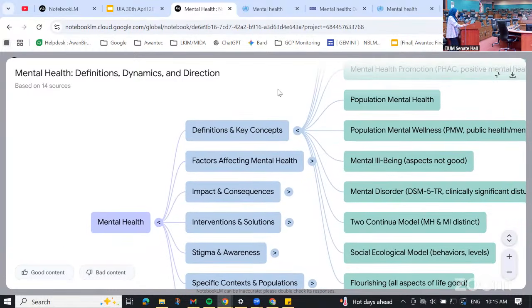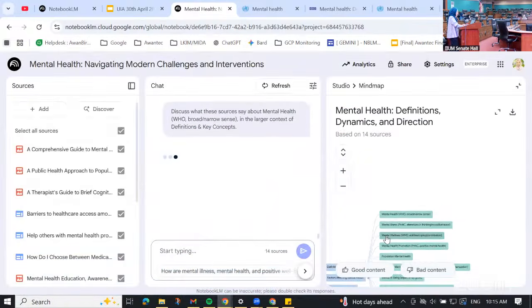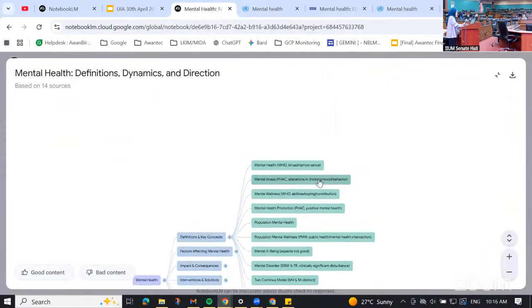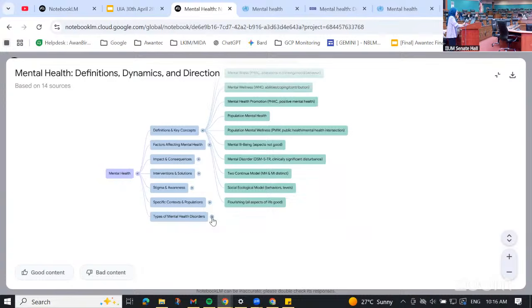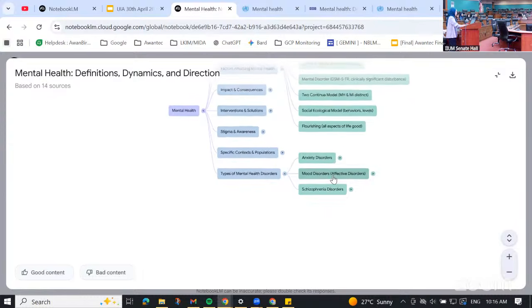So right here, you can actually expand. When you expand your mind map, at the end of the branches, it will point to a new chat. So you can ask more information about the mental health, WHO, broad neuroscience. Here, you click on it and it will point to the chat section. If you can still see the arrow button, you can always expand it.